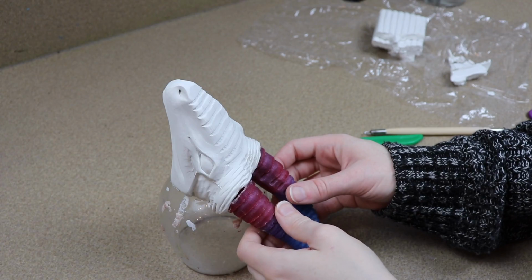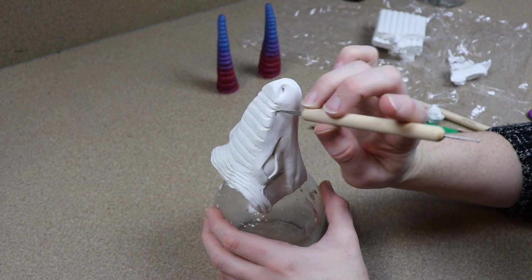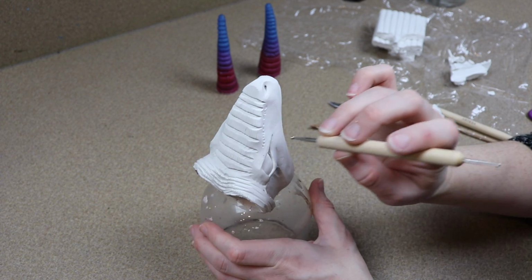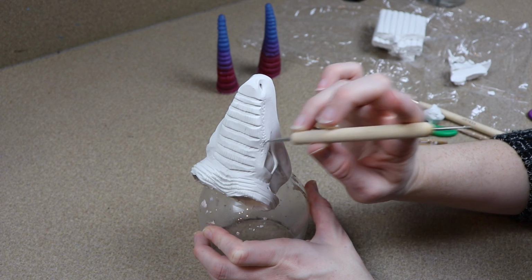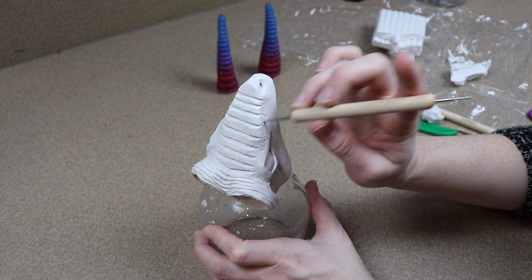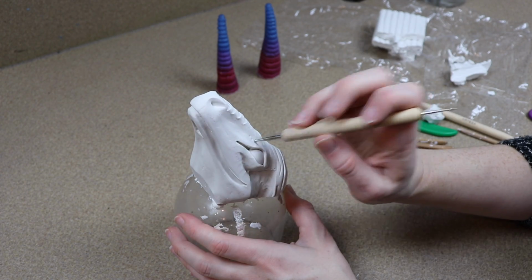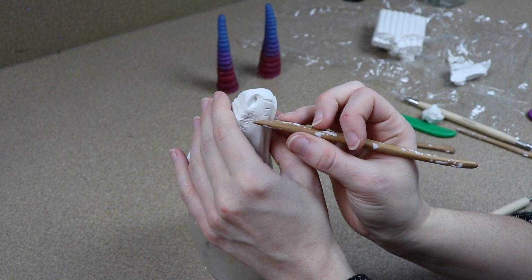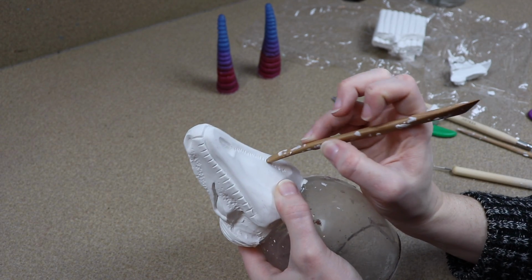So I'm going to scrape away some clay on both sides of the face and just kind of clean up that line. And then after that, I'm going to start adding some texture to the face. So I'm going to use my tools and just kind of rough up the skin a bit. That way it has a bit of a scaly texture to it, but it's not super bumpy or anything. I also want to break up the lips into more defined scales, so I'm going to add some line work there, and then I'm going to start adding some texture to the throat.